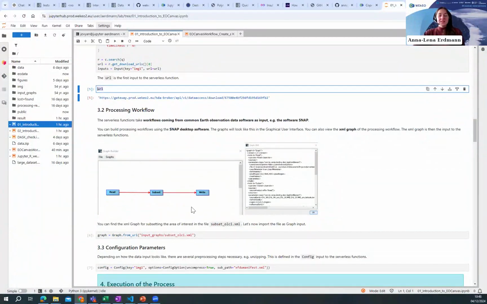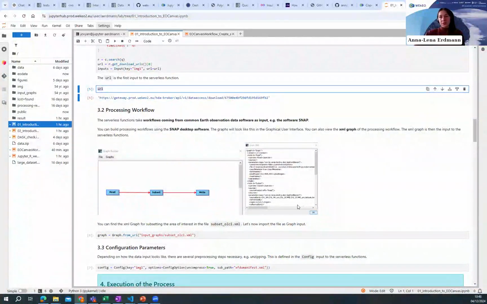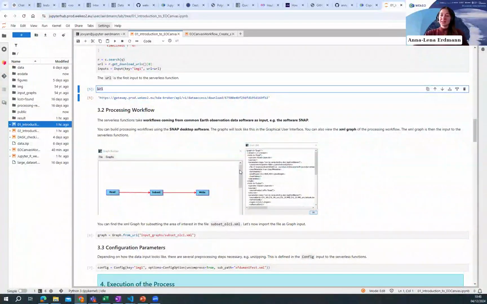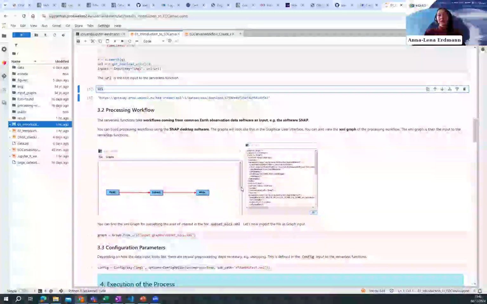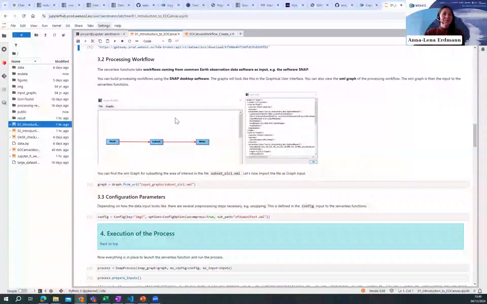And then this example now works with the software Snap, which is a commonly used software for the Sentinel data, but we also have other software implemented as serverless functions. For example, if you work with EUMETSAT data, the EUMETSAT data tailor, and it's a flexible framework. So if there is a user request to have some other software implemented, something maybe you really regularly use, you can just raise that request with us, maybe through the user support, and then we'll see what we can do to implement also your software as a serverless function or on the cloud.